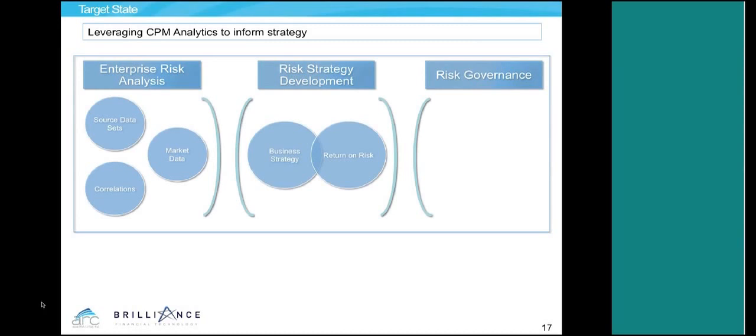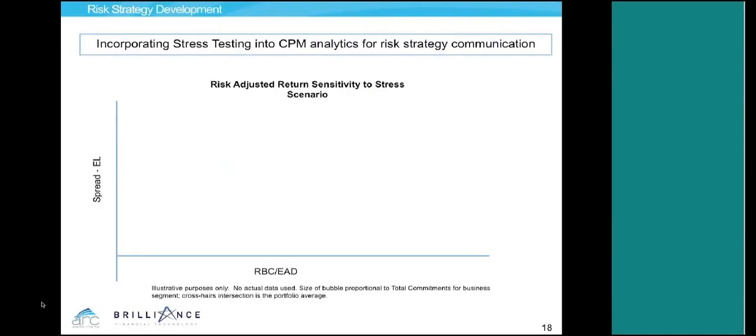So I think that's a very interesting idea, Clifton. Can you give an example of incorporating stress testing results into analytics? Yeah, let's go to the next slide. It's going to give you a visualization of strategy tied to stress testing, and it's the kind of analysis that I referenced earlier, to give your CRO a risk strategy voice.